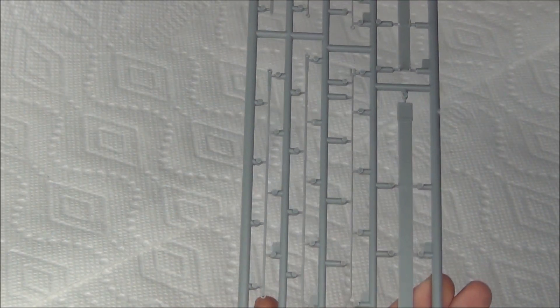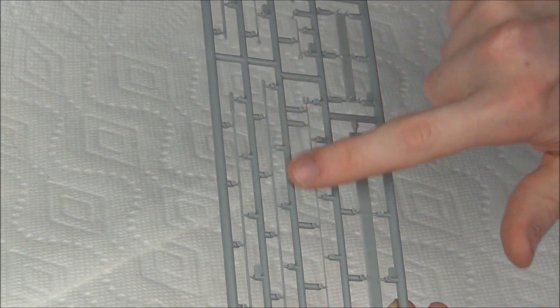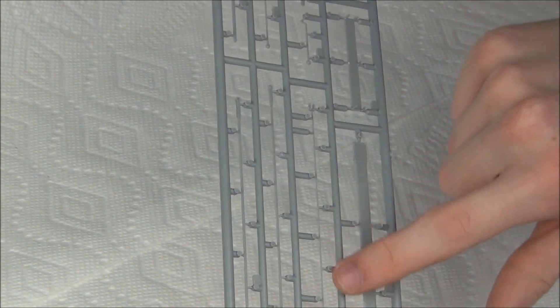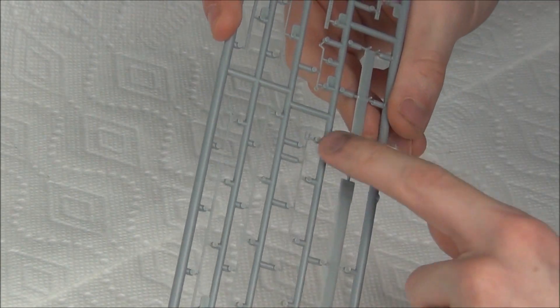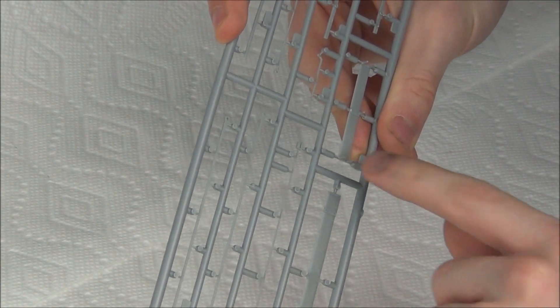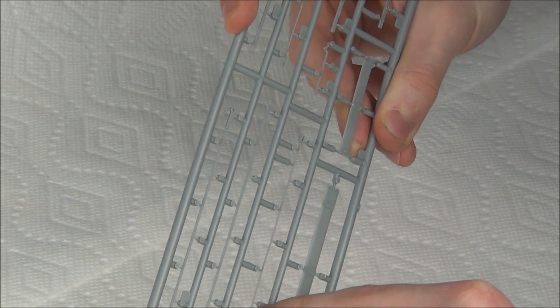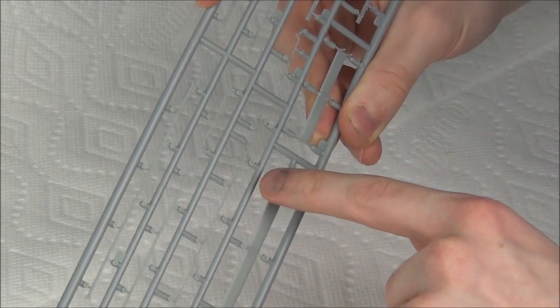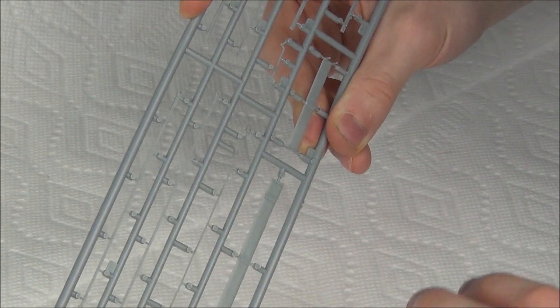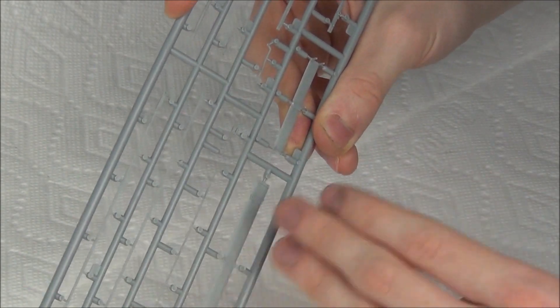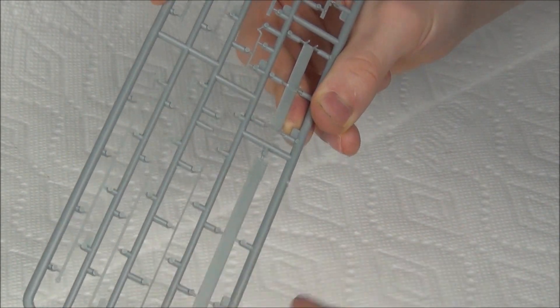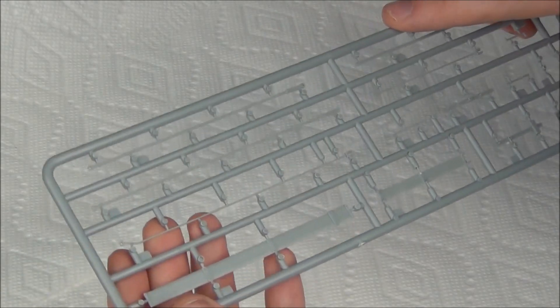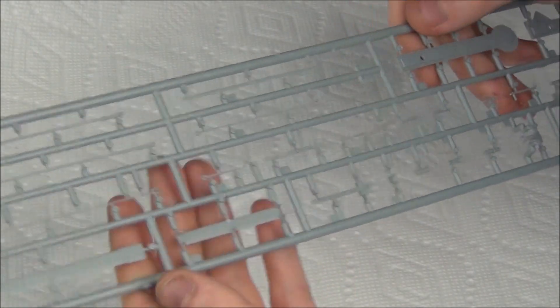Over here we have some very long parts. These are really long arms that are more of the mechanism on the inside which controls the signals. Some of these are really thin, especially these connecting arms. There's lots of attachment points as you can see. If you're going to cut these off the sprue, I recommend you cut the sprue itself and also the part instead of just cutting it at the points, because otherwise that part will flex and most likely break. If you cut the sprue around it, you can have the sprue flex as well when you do the cut, so it's less likely the part will break. If it does, you can always replace that with some styrene rod or metal rod. I might do that actually. The molding points look very small, but there's a lot of them on all these parts here, so that might be a little bit of a downside.